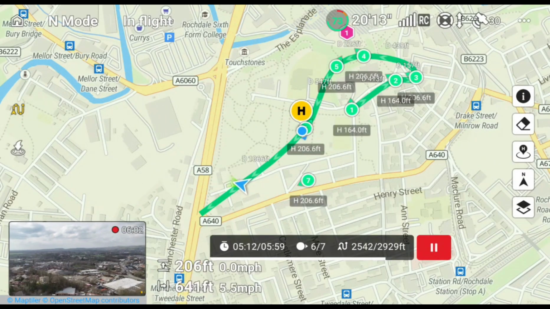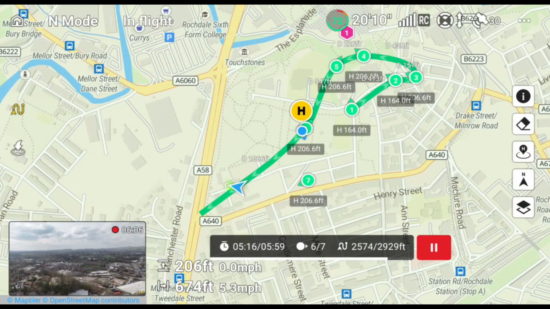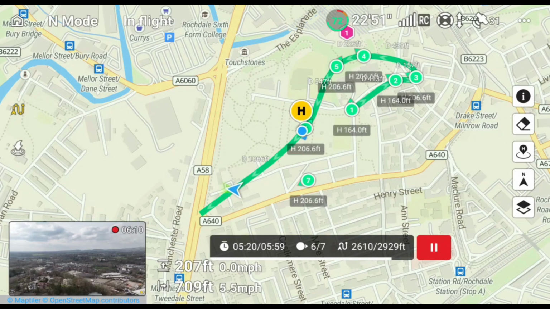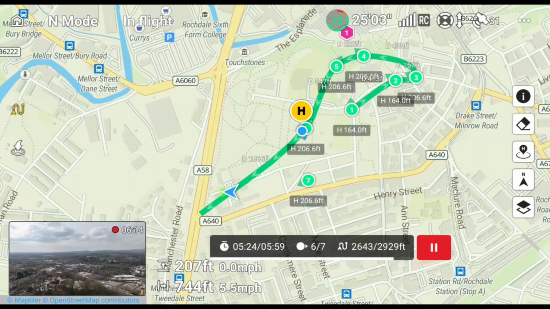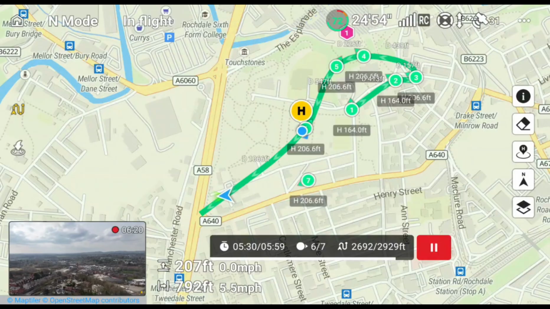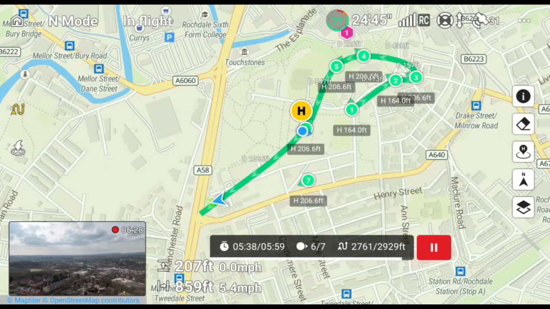Yeah, only me again. They're just saying, hey, we're just rolling on still. And we're just getting out towards the last waypoint. But even this was quite a decent shot of the Rochdale skyline, of the Seven Sisters Flats where I live. And looking down Manchester Road. It's quite a decent shot. That came out quite well.